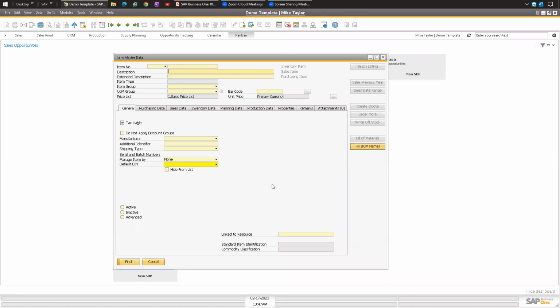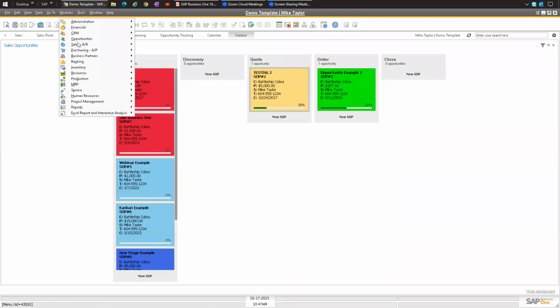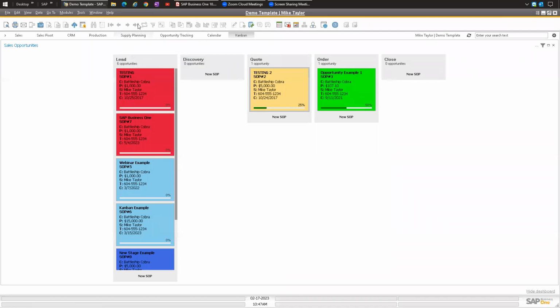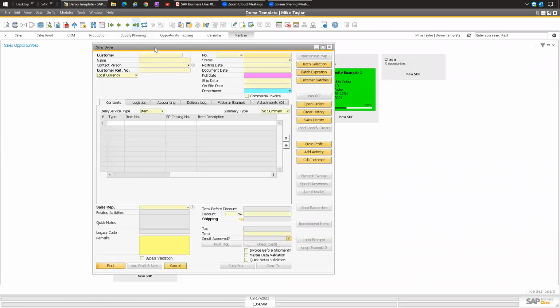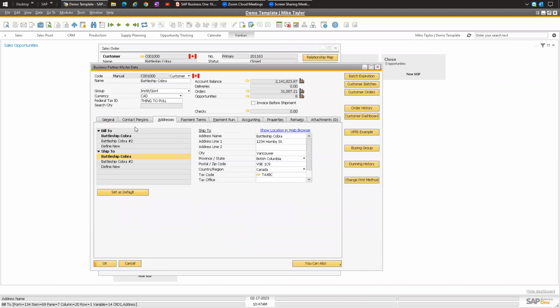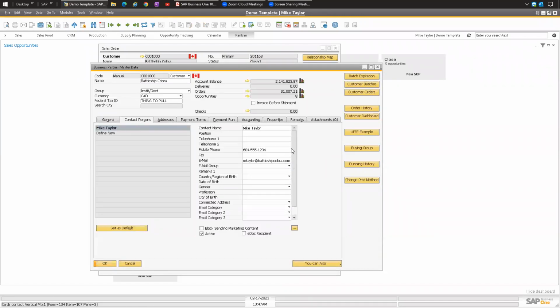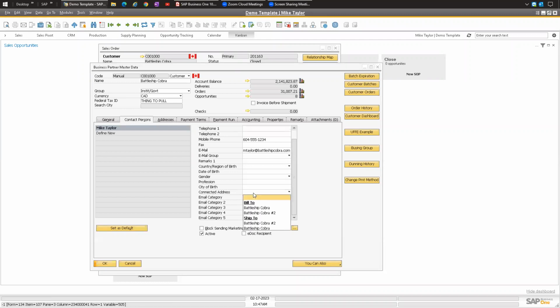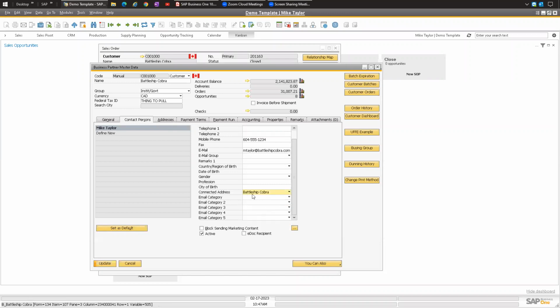Official link from the contact to the address. This is a really interesting one that they did here. I know they had the address before, but it was kind of a weak association. So now you can go and do the address, and you can associate the contact people with a particular connected address. So you can see you have bill to, and then you have both of my addresses here, and you can associate them officially with that so that you can filter by there.